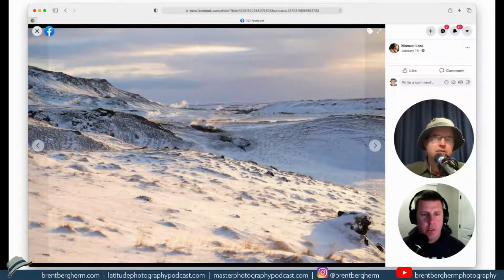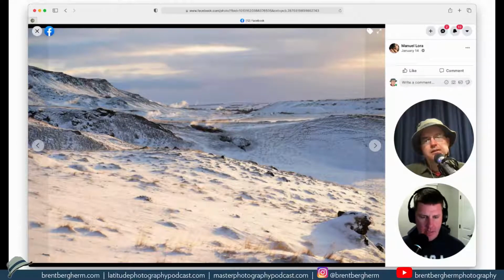Yeah, there's some interesting. I'm curious what the looks like steam or maybe smoke coming out of some of the rocks. Maybe some geothermal features. I'd be curious what that is. I like the foreground. I like the warm colors in it. There's a lot of interest there with the grasses and the rocks kind of sticking up. The little rock on the bottom right hand corner seems a little out of place to me.